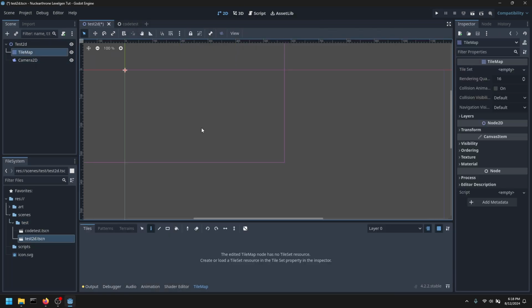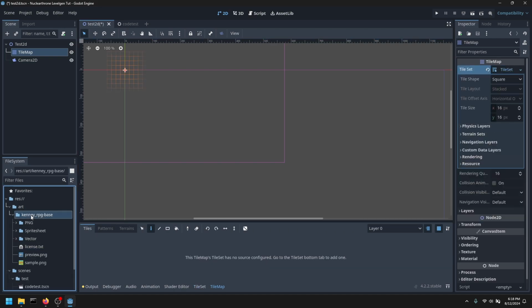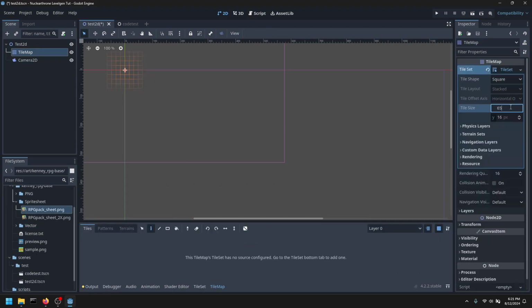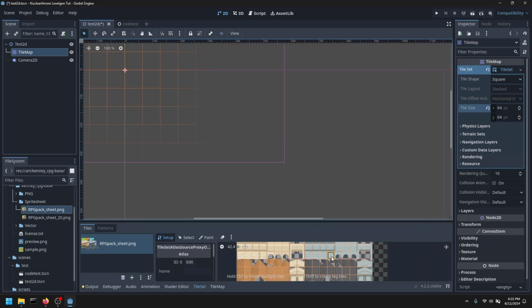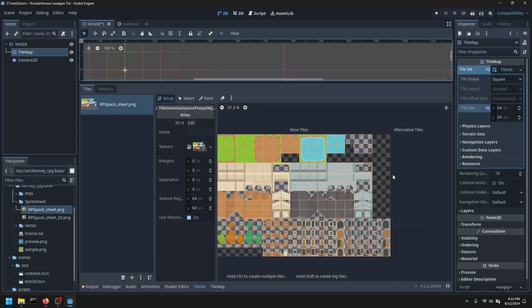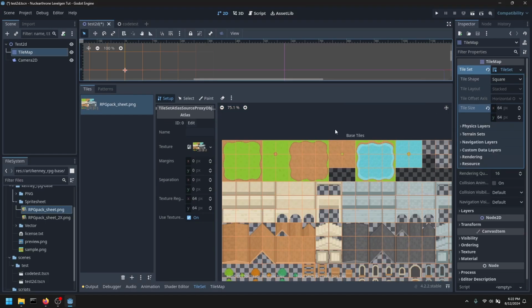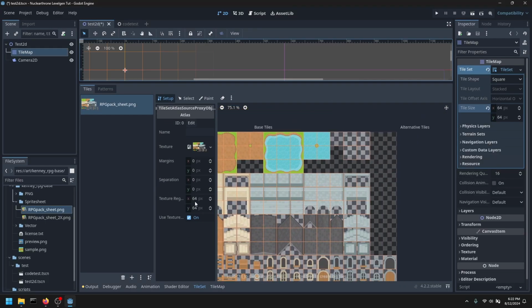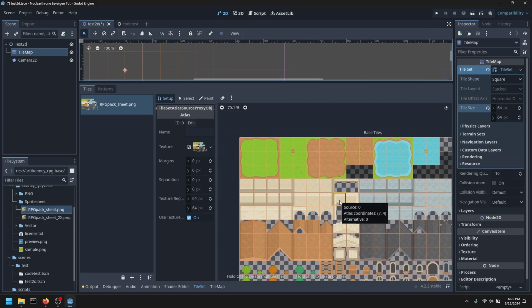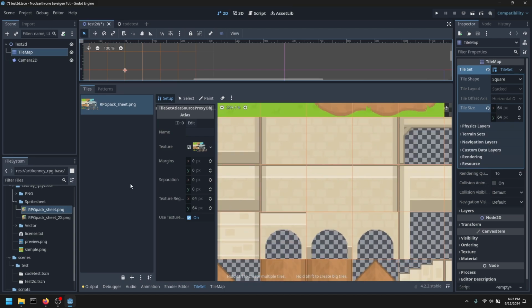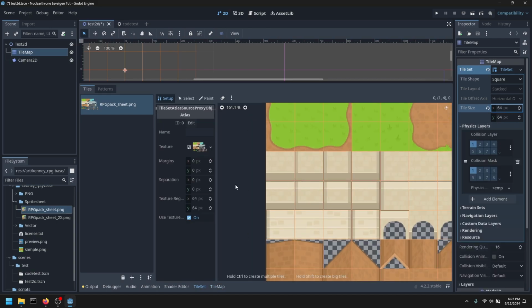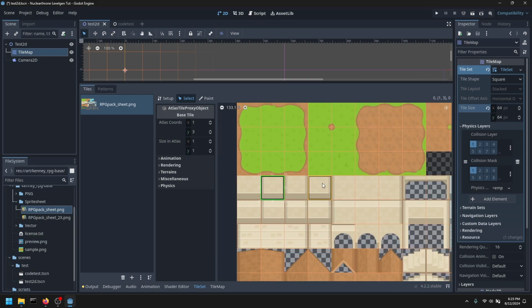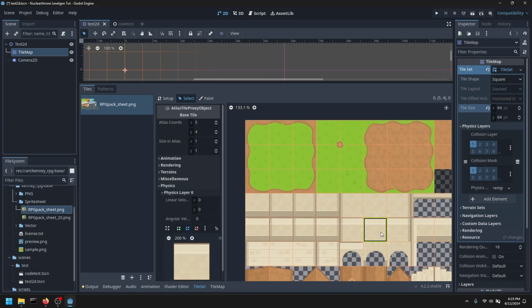Anyways, so we need a scene with our map, and it needs a tile map and a camera. And I didn't know what size the tile set was, so I made a quick Sprite 2D to figure that out. Okay, so now we need to pick a couple tiles to be terrain and a couple tiles to be walls. So some things need to be walkable and some things need to collide with the player. So I'm going to use these little tan tiles to be walls, and I'm going to use the grass to be walkable terrain. And I've added a physics layer so that I can add collision to the walls.